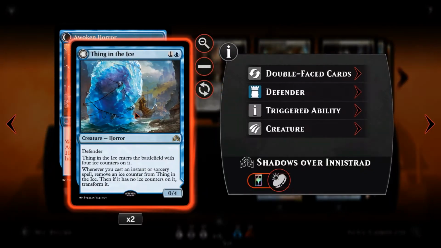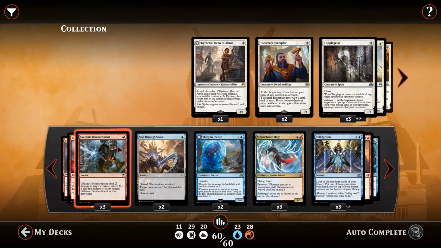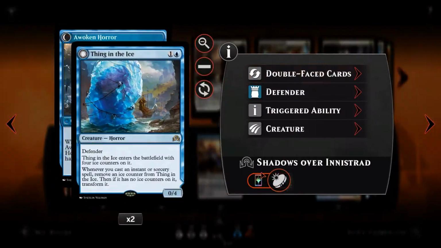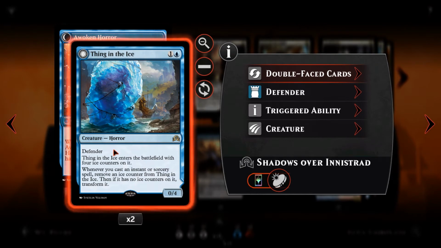We then have Thing in the Ice. So Thing in the Ice is a 1 and a blue, 0/4 creature with Defender. It enters the battlefield with 4 ice counters on it, and whenever you cast an instant or sorcery spell, remove an ice counter from it, and then if there are no ice counters, you can transform it. So we have a lot of really cheap spells that we can chain into each other. So it's really easy for us to flip Thing in the Ice in this deck.